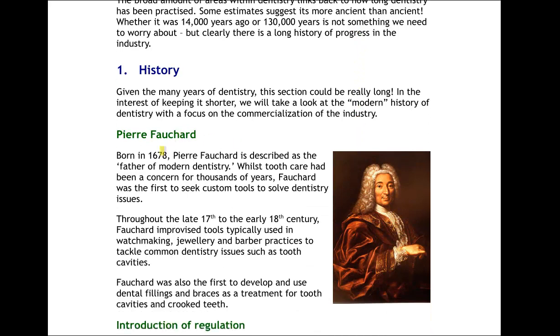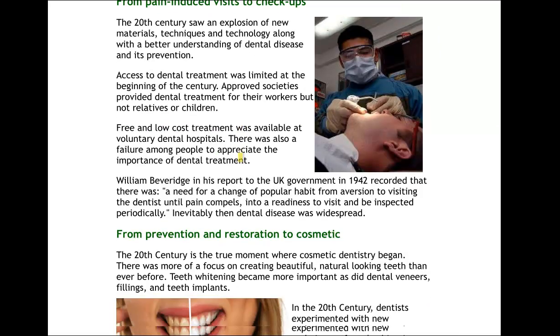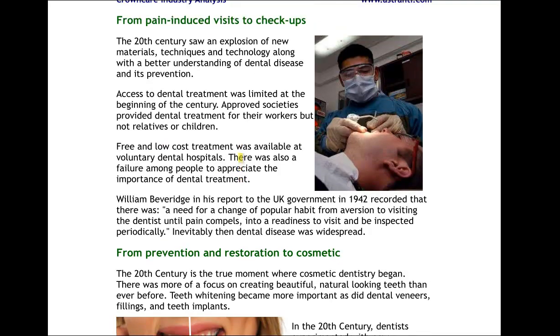So essentially in the 17th century, we have a very famous French doctor who founded dentistry, and following 19th century crackpots, essentially, where we have people exploiting customers, not really having the right credentials, regulations come in. So we need to think about regulations for the industry as far as our company is concerned, new ones, how does it affect the business.